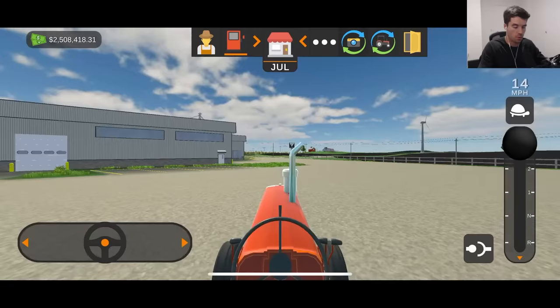And he hit the grain cart again. I moved my grain cart into a horrible position. There we go. Let him do his thing. Okay, well, let's go grab some wagons quick. Where's my magnum at? Oh, it's in there.